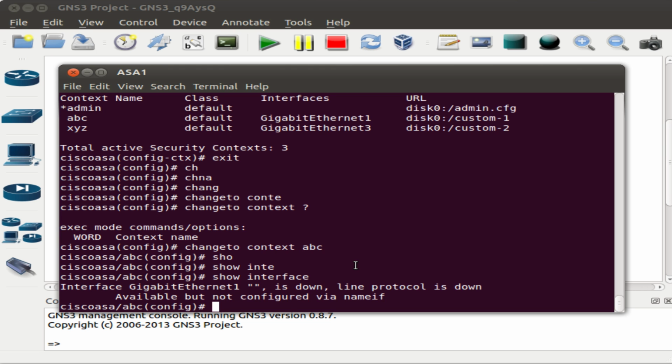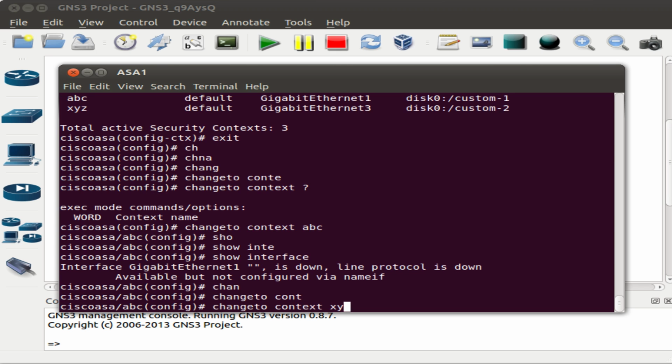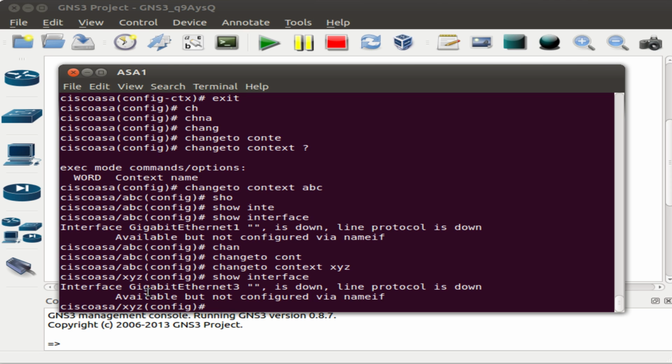Likewise, if I type in change to context XYZ, we should be put into the XYZ context, and over here, if I type in show interfaces, we should be seeing interface number 3 and none other. So the administrators that have been assigned to these contexts will only be seeing their part of the device and the configuration and the physical and logical resources, each and everything.